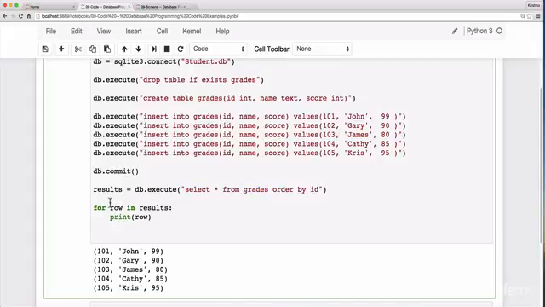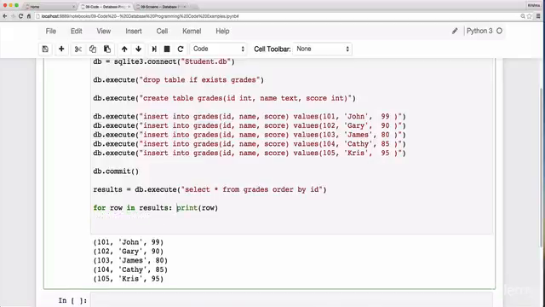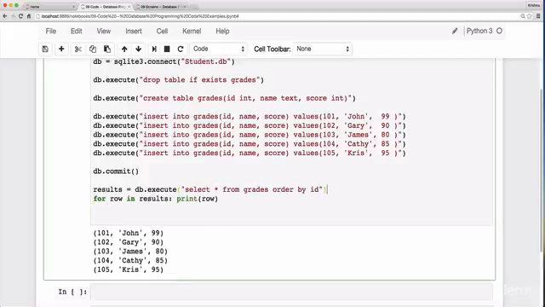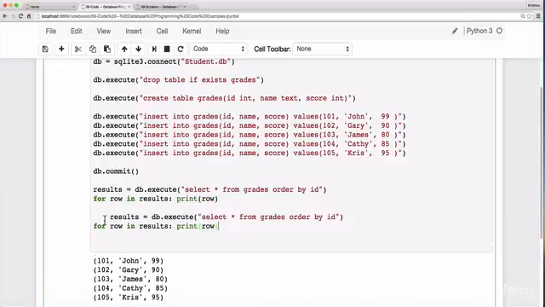We can say, let me, because this is only one line, I'll put it on the same line, print. Okay, and let us copy this. I'll say select star. Star means all the columns.